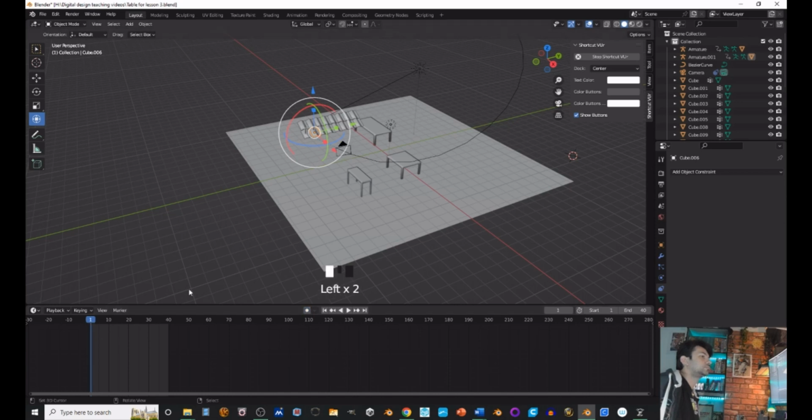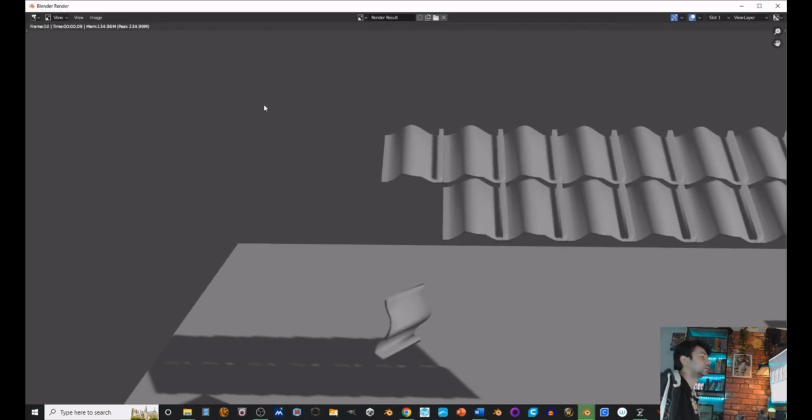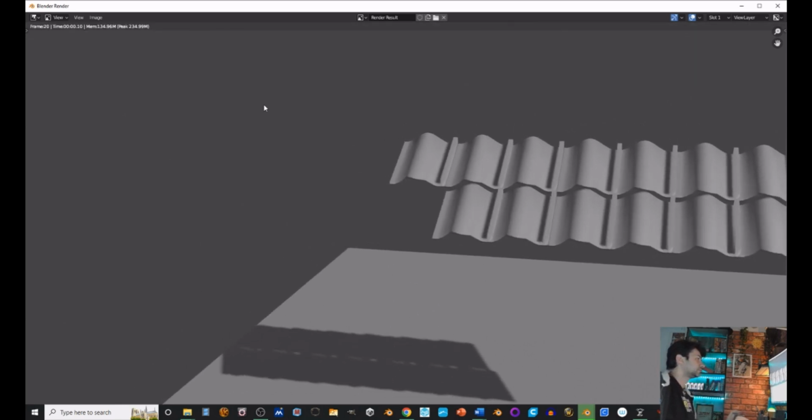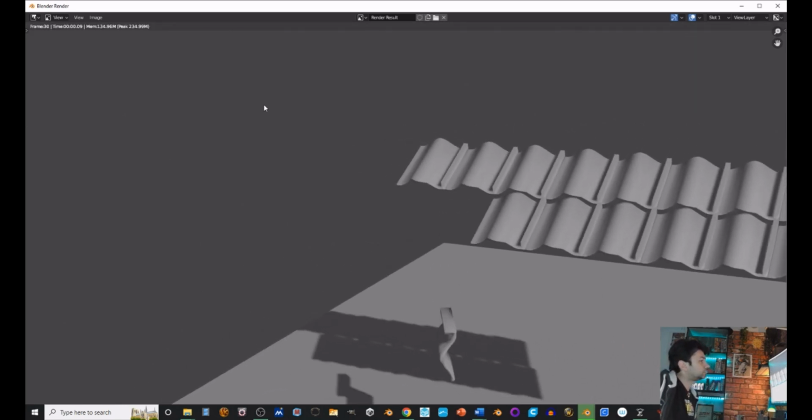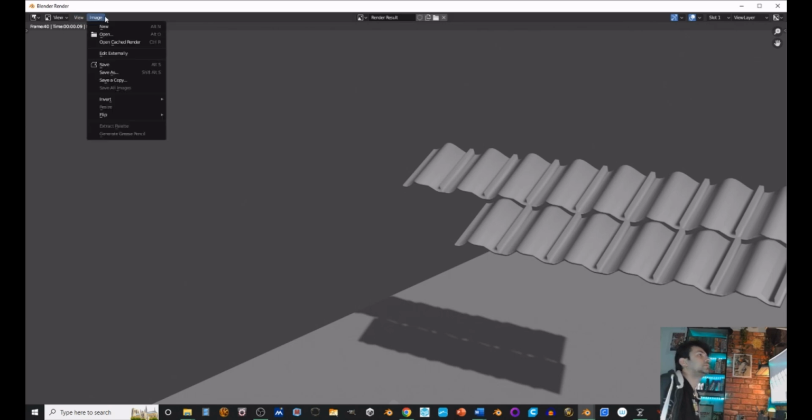So now, once it's created all the keys, let's render it. Render animation. And as you can see, it is showing exactly in the middle the entire animation. Then image, done, all this is saved.